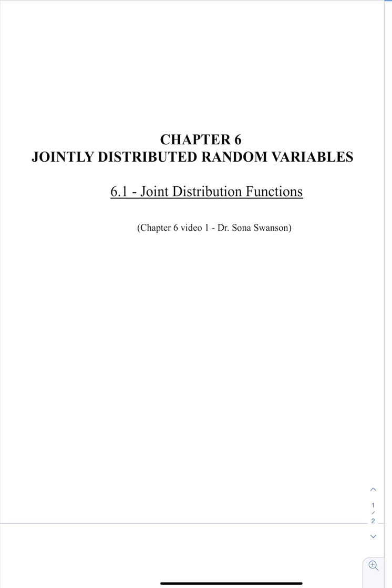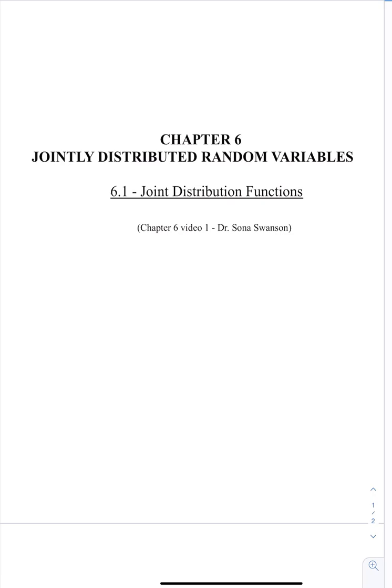What are we gonna do here? We're gonna look at multiple random variables at once and we're gonna look at their joint behavior. How do they behave together? So we're gonna start with looking at two random variables at once. For example, if you're looking at the random variables X and Y, we're gonna look at it as a point in R2, (X, Y). Okay, the random variable capital X, the random variable capital Y. It's simplest to think of X as the X coordinate, Y as the Y coordinate.